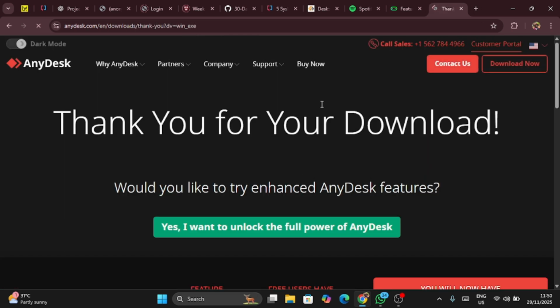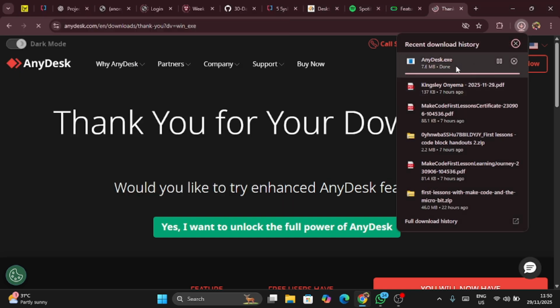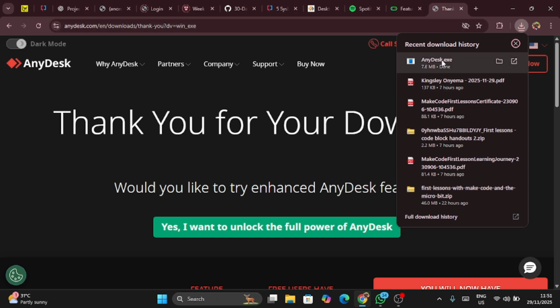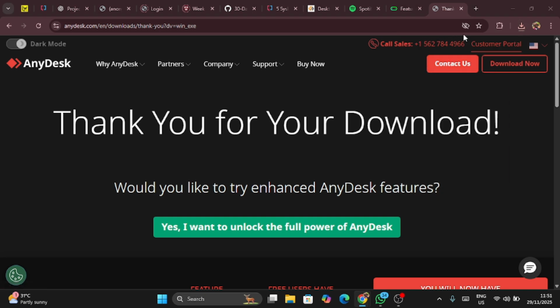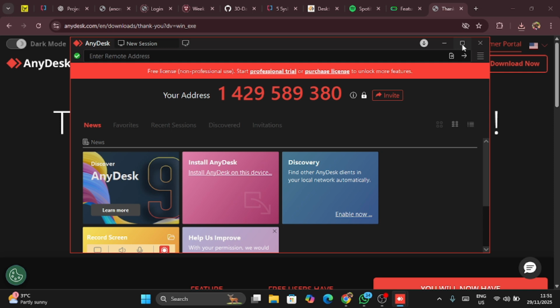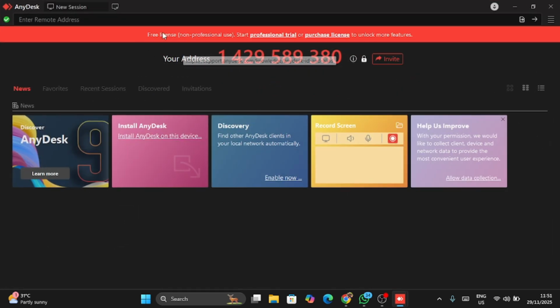So I'll click on download, and it's about 5 MB. It's not going to take long, so I think it's actually done downloading. I'll just click and hold on. All right. So I'll click on this to install or to run it, and let's watch. It's running. So over here the app is open, and I'm using the free version, which allows me to do anything I want to do, and I will show you guys.